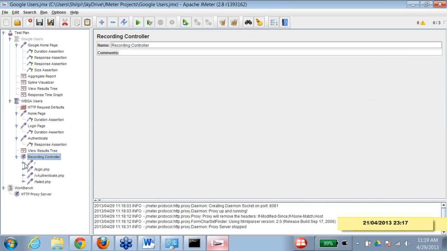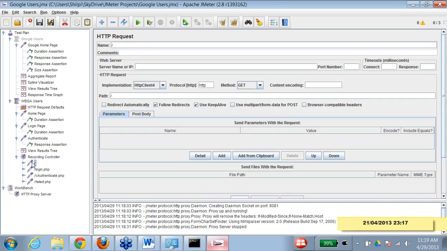Right, so there would be actually 4 requests now. So we have this home page, so let's name it home page. Then we have a login.php, so you say login page.